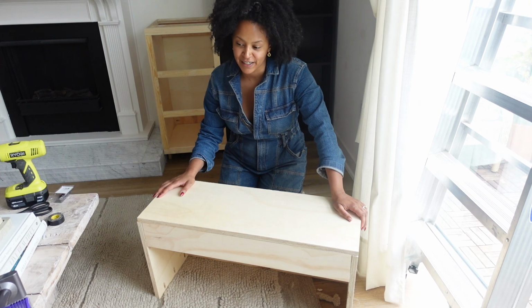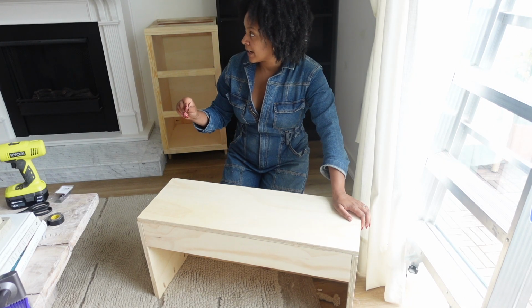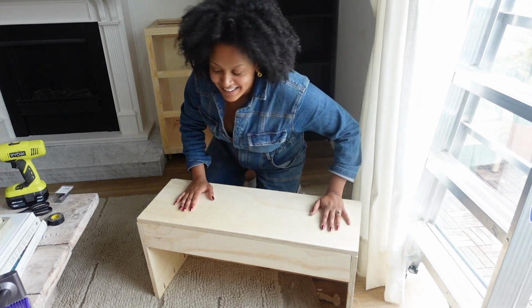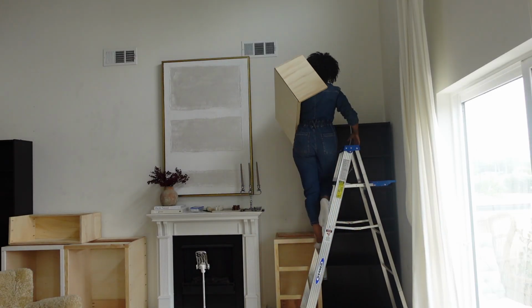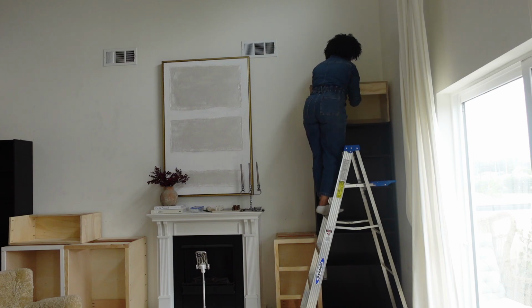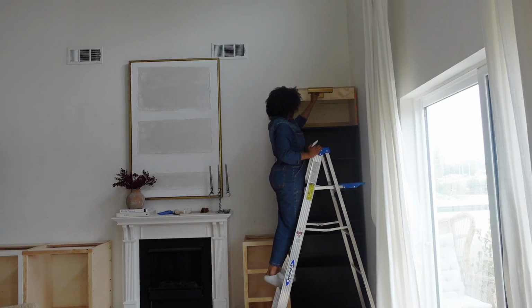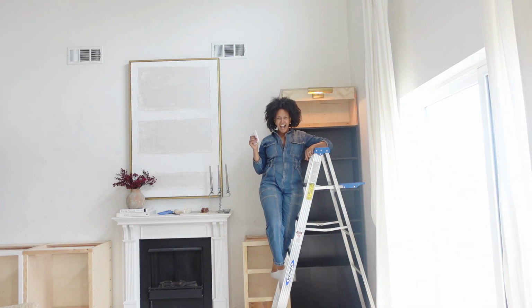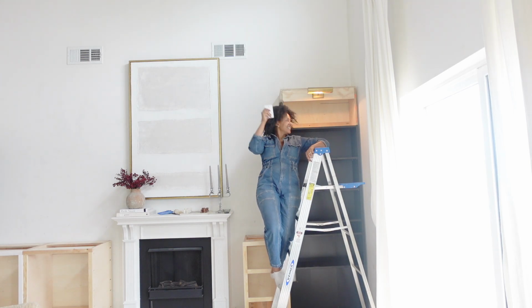So I'm going to get started on leveling everything, and then I am going to attach this to the top of the bookcases. In order to attach this, I did drill Kreg pocket holes into the sides and then attach it with Kreg pocket hole screws. And it totally worked once the sconce was attached. You can see my excitement here.